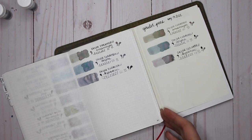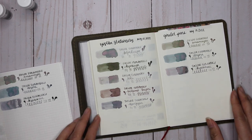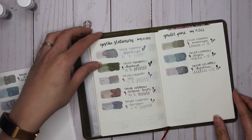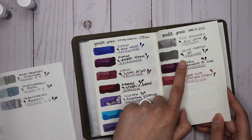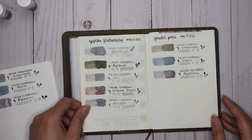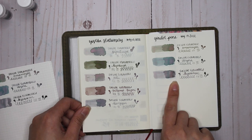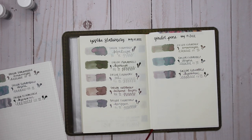So let's look at all of the Sailor Yurameku inks there. Wow. They're stunning. Absolutely stunning colors. I can't get over that. And then I have Yurameku Yoi over here, which is kind of like an olivey green with pink. I don't know which one would be my favorite out of those. I love Kyoku, but I think that would be really hard to write in a fine nib. Gosh, I don't know. And I mean, Kitsune Biore is really good too. And I love them all.